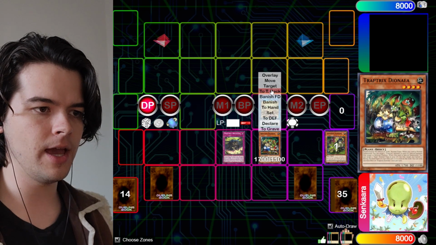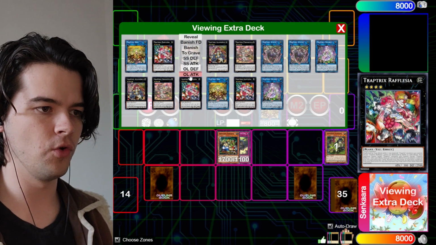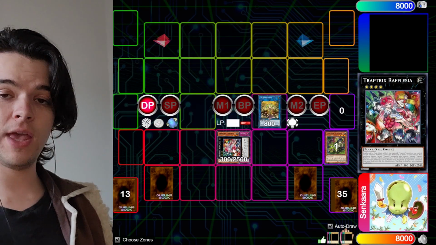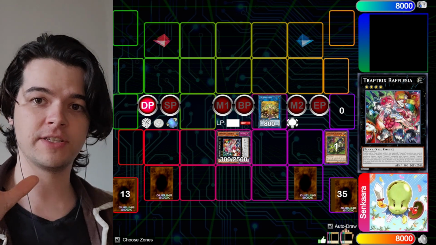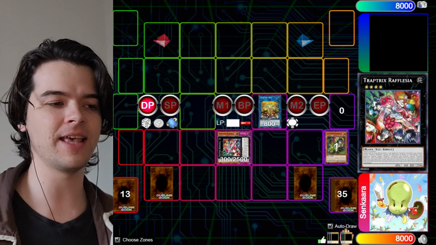And then finally, as always, we overlay Dianea and Holuetta in order to go for Traptrix Rafflesia. And then we have it. That is all of the 5 starter cards. That is all of the 5 starter hand openings that we can go into.